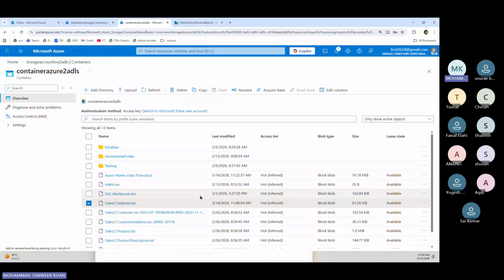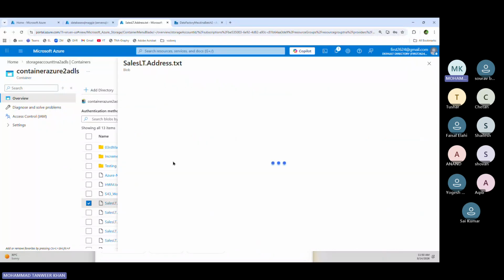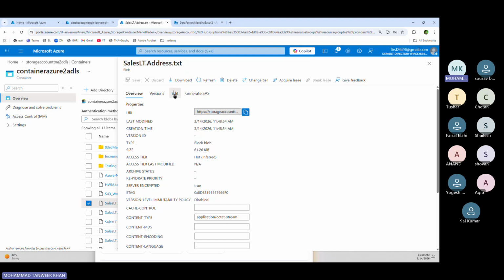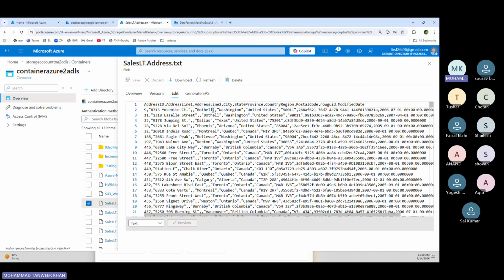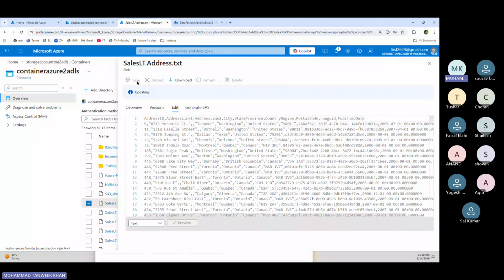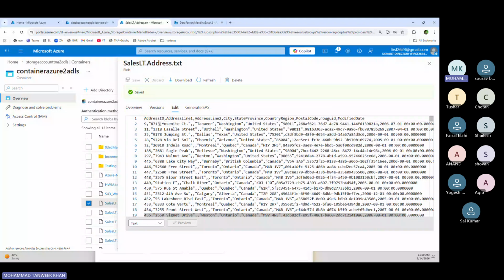Now you can do the reverse as well. Suppose in this file you want to do some modification, suppose you want to change this name to Tanvir. Then you save this file. Okay, I've saved this file.